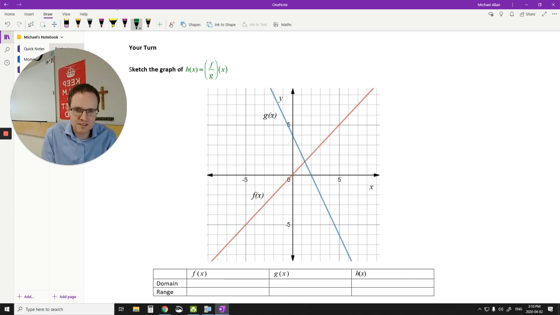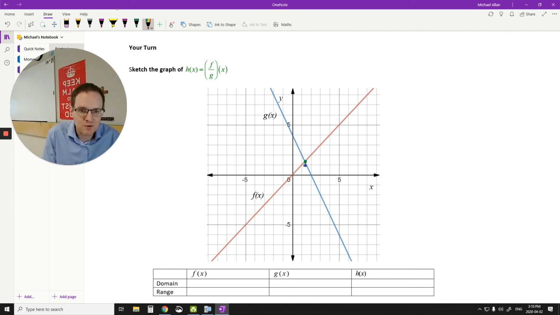So let's look at some key points here, like these 2 points are exactly the same. So when I divide them, they end up being the same. Let's put that point right there. Okay, so it ends up being 1. All right, so that point just kind of drops down just a little bit.